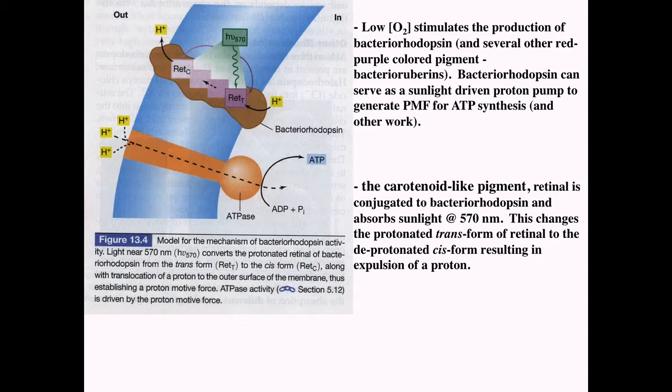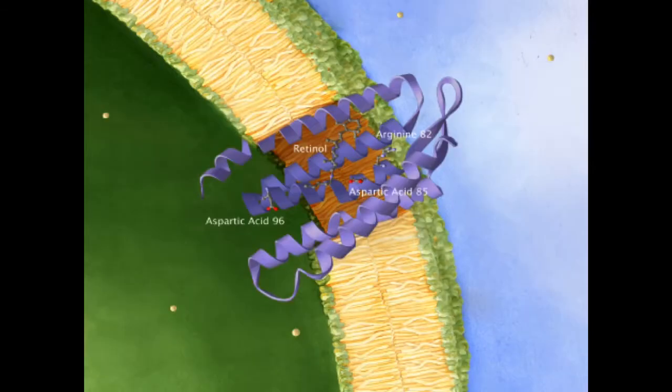So these protons that are put out here can be used, as we've talked about before, to drive the F0, F1 ATP synthase to generate ATP, so the cell can continue to survive. It can use this proton motive force to drive its flagella so that it can still move. So this is a light-driven proton pump that has evolved in these salt-loving archaea.